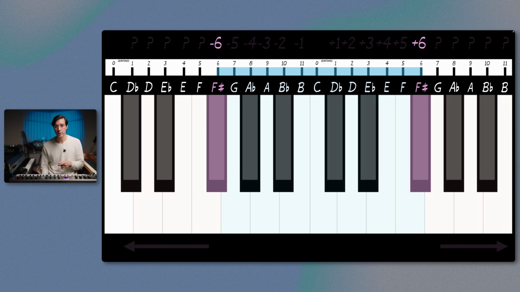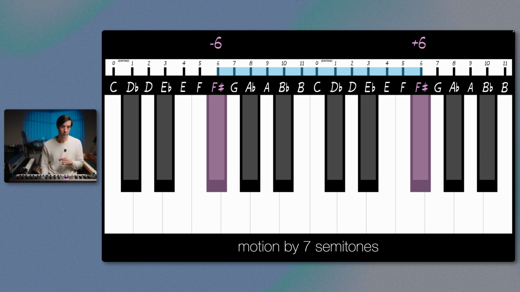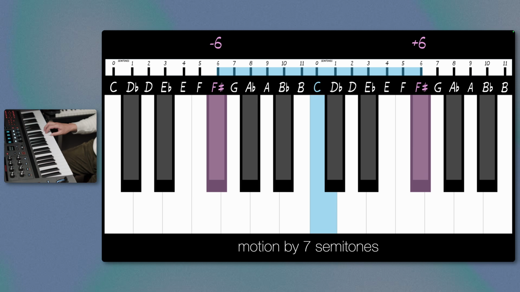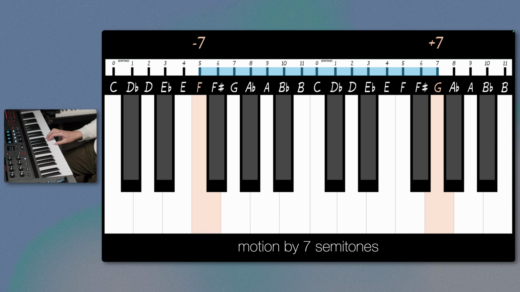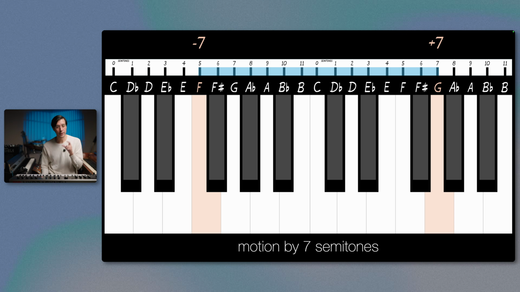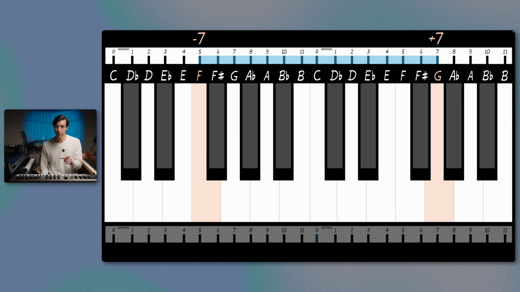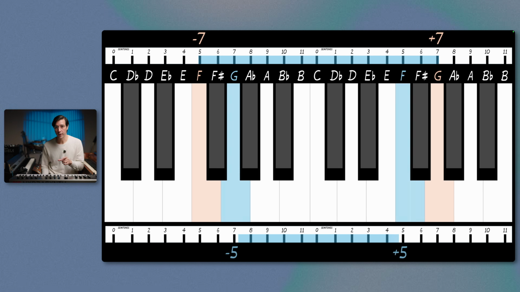If we start on C and move by 7 semitones, we arrive at G, 7 semitones above, and F, 7 semitones below. But we have already encountered this pair. F and G were where we arrived when moving by 5 semitones. The only difference is that they are flipped. Moving by 5 semitones, F is above.